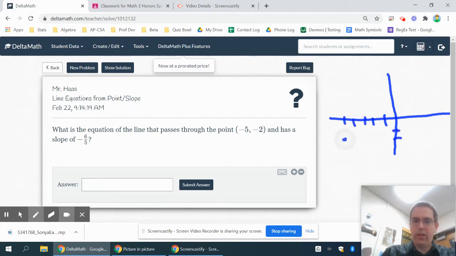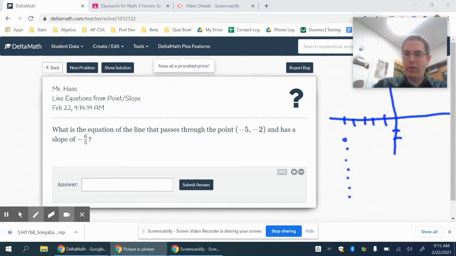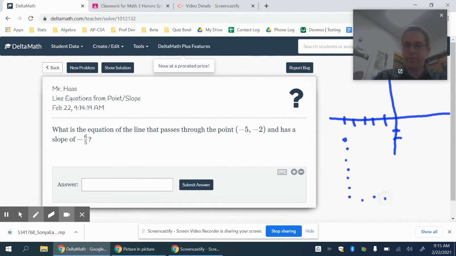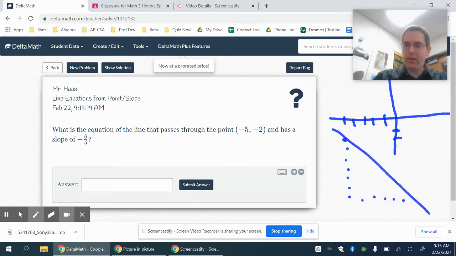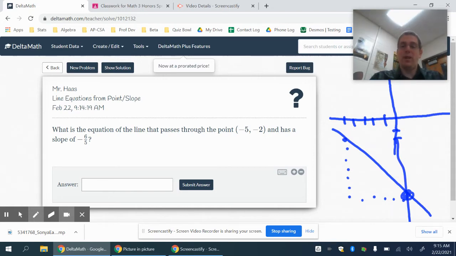-2, and then this one is going down 6. So down 1, 2, 3, 4, 5, 6, and over 1, 2, 3, 4, 5. So it looks like I got a y-axis intercept that's pretty negative, but with the quality of the graph I just made, I could have made a neater graph maybe and found it out. But what I have, it's kind of hard to see exactly what it is.